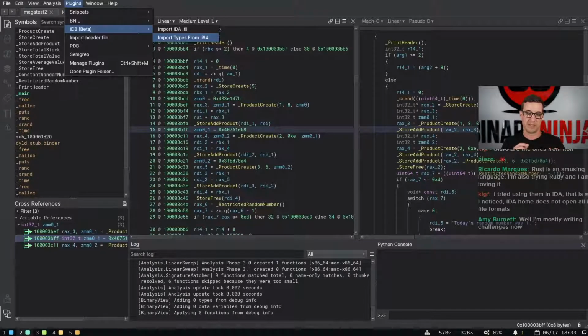So the current workflow is basically you have to have the IDB and the actual binary, but then you would say, I want to import from this IDB as an oracle for names, comments, types, whatever other information, and then load that on top of the binary. That's the kind of current workflow. And so that's why you would do from here. It's currently just doing types. So eventually we're going to be doing comments and functions.